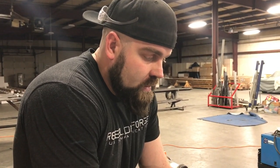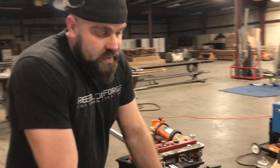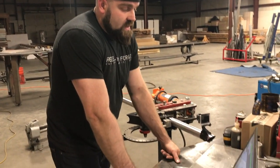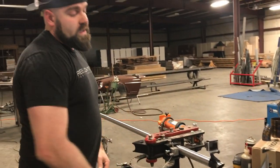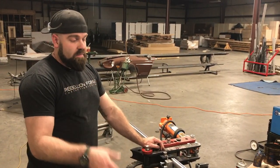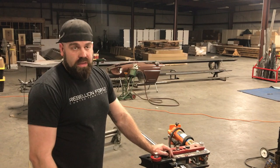So if you're putting a chassis together and you need to check design or stress test stuff or incorporate whatever, you can design it in SolidWorks, import it into Bentec, which will then calibrate the shapes to your bender, or vice versa. So what I did here is I just put together a custom 3D part based off the dimensions that we took out of the 240. And what it essentially does is the software is calibrated to the bender. You do a couple test bends, import the stretch, the bend back or spring back, things like that, and it'll kind of tell you how you have to bend it to get the shape that you want.